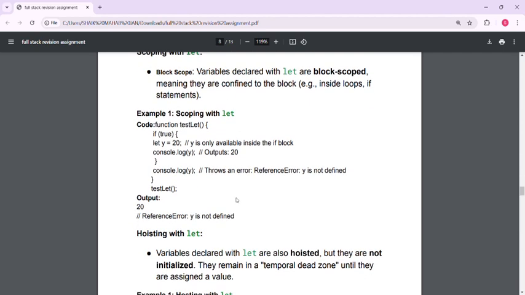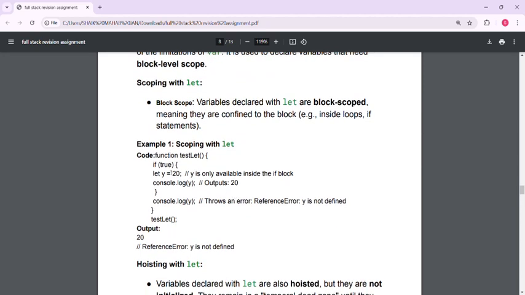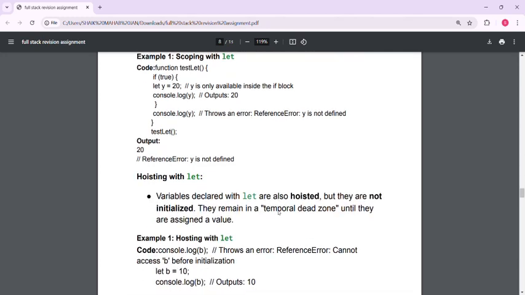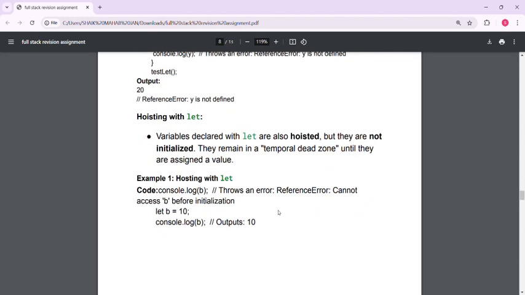This is the example code for scoping with let. And here for this statement, the output will be 20, and for this console.log(y), it throws an error where y is not defined.